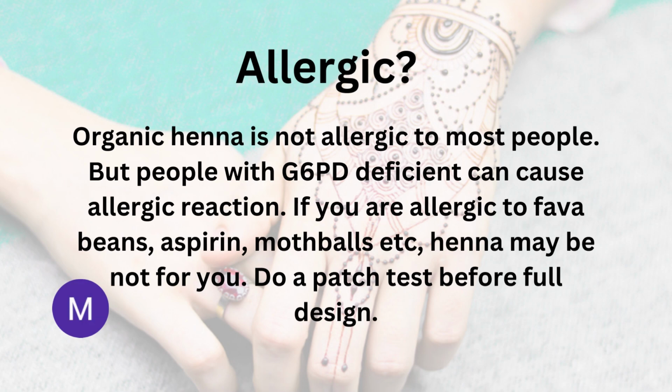Some people are even allergic to things like strawberries and lemon. So it is really good to let your artist know and do a patch test before doing the whole hand. Another thing, people with G6PD deficiency are usually allergic to henna, even to organic henna. So if your physician recommended you keep away from fava beans, aspirin, or mothballs, and you get allergic from those things, henna may not be your good friend. So stay away from henna too, or you can do a patch test and proceed with that.